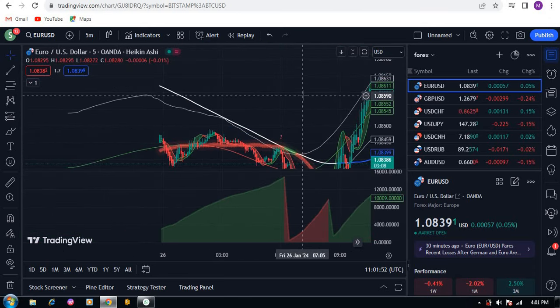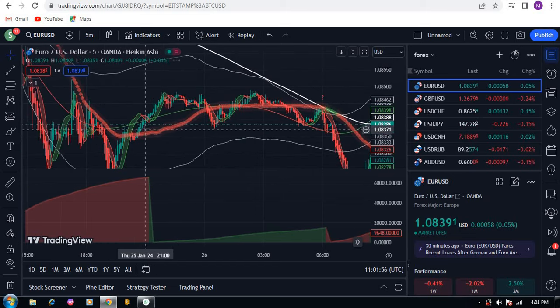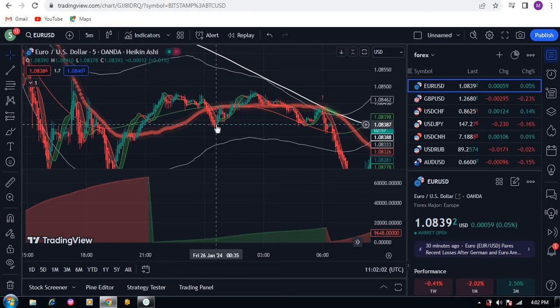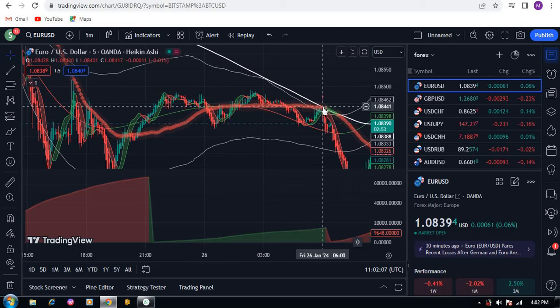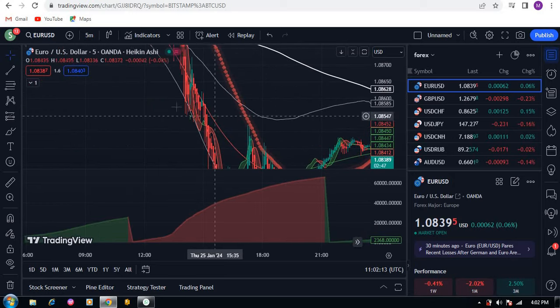Let's go for another. Now you can see you got the sell area, candle is above. Okay, do not ignore it. Now you can go for the sell trade from this point and book the profit. It's a very small profit, it's actually not a big profit. Okay, small profit and big profit are also a part of trading.